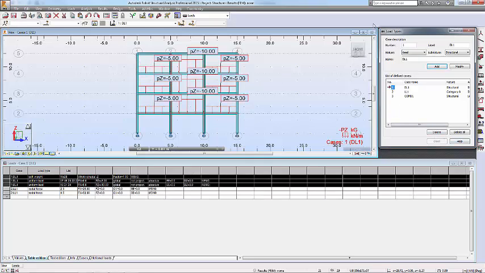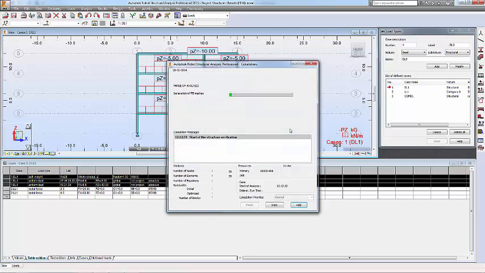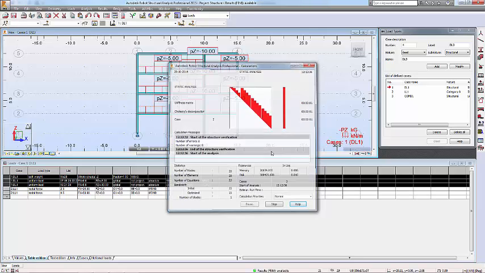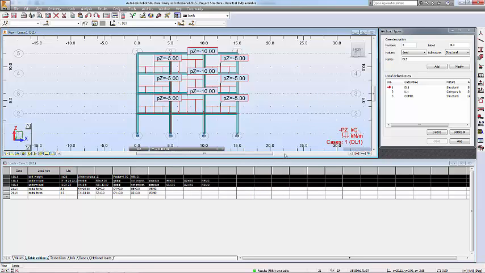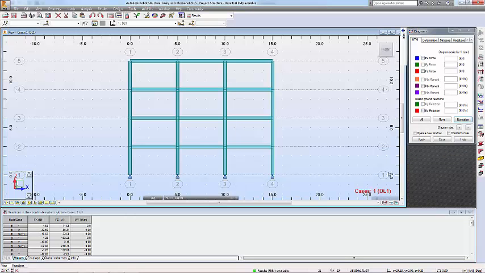So once finished, we actually can start to run the analysis to have a look at the results. So let's go to the analysis, just click on the calculation, and we expect 0 errors in here. So that's all finished. So once finished, what we can do is come back to the result view, and then have a look at this one. So this is the original structure.